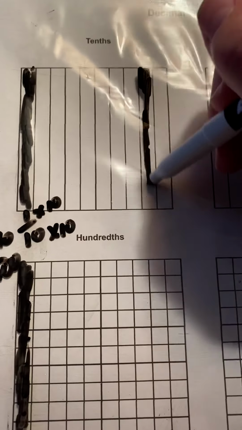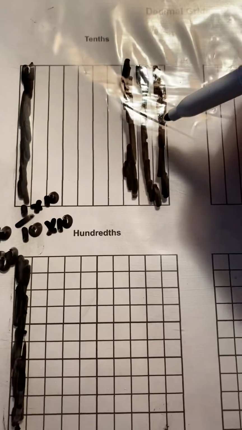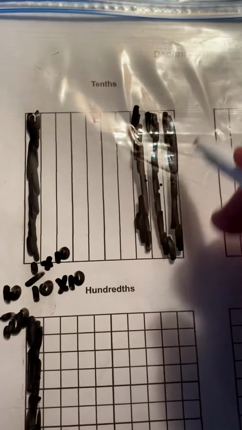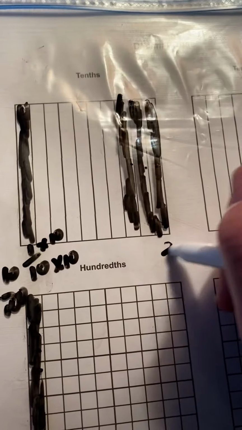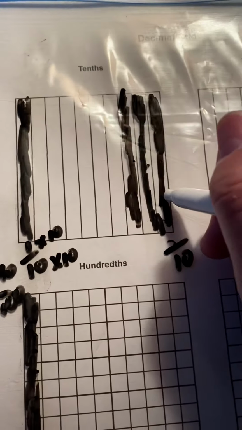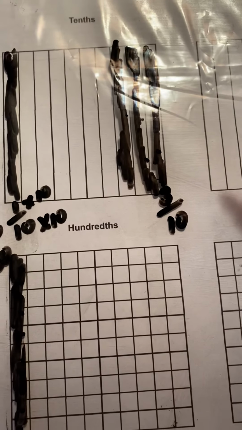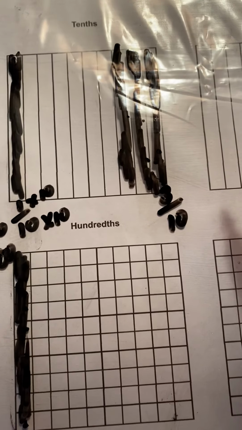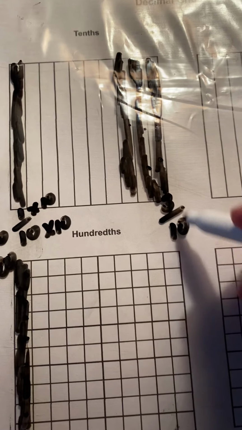Now, let's move over here and try this one. So let's say I've got 1, 2, let's throw a third one in. So there's 1, 2, 3 out of the 10 on this side of the chart colored in. So what's our fraction going to be for that? Well, again, this one's only broken in 10, so my denominator is going to stay 10. How many of those 10 do I have colored in? I've got 3 of them colored in. Now, already your brain's screaming, I know what to do. I'm going to take both those numbers times 10, and that's going to give me my equivalent fraction for 100. And you would be right.